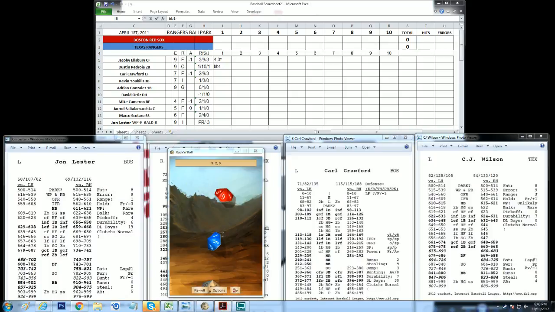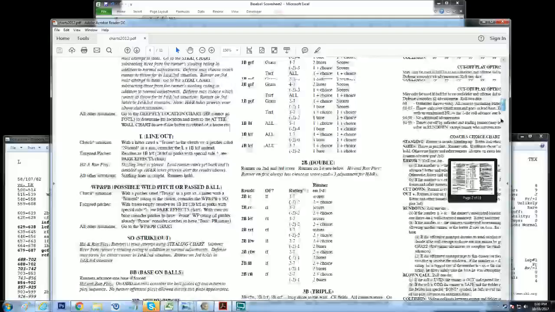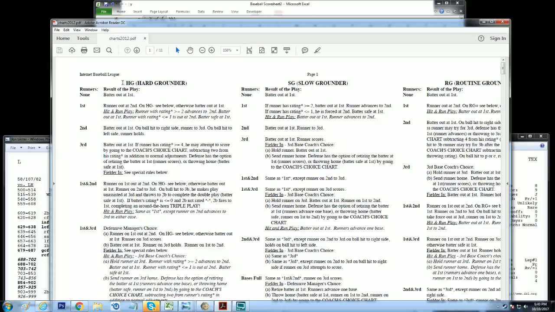If we look at the chart, here we go. It's a hard grounder, and we had a runner on first base. So runner is out at second base. Now, it says here, on an HG dash, see below, otherwise batter out at first.